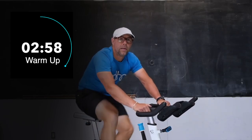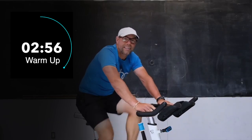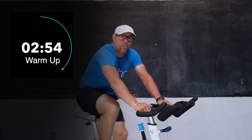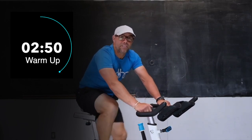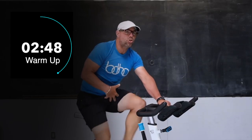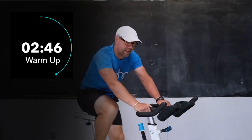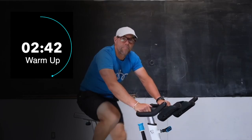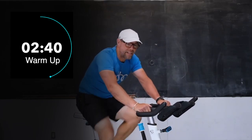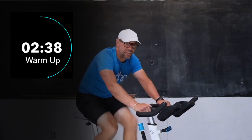Push it up. Always remember, nice light grip. Shoulders are loose, okay? Push the legs, it all comes from the legs. Also engage your core, okay? Keep that core engaged. Good work. Woo! Start to feel it, love it. Good job.